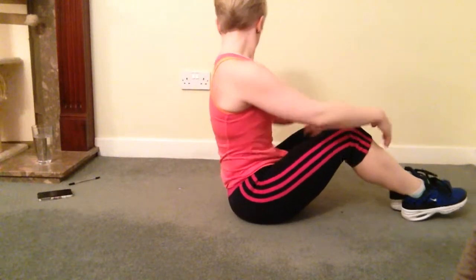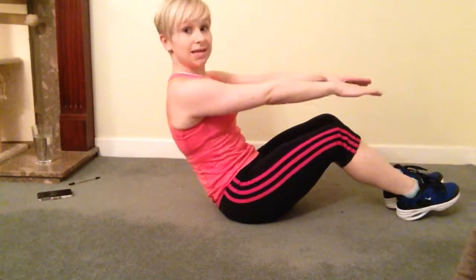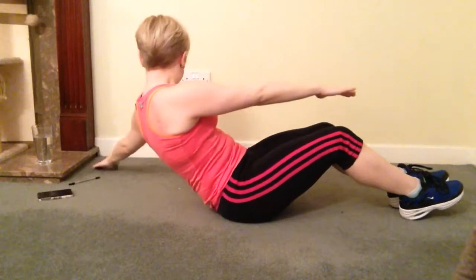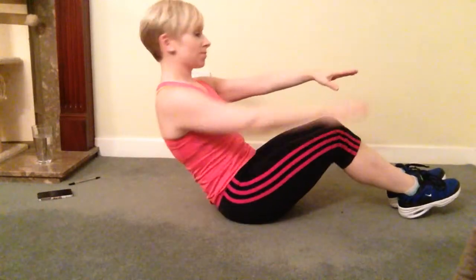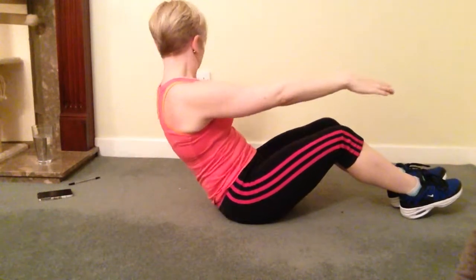Back to your C-sit, but we're going to reach onto a diagonal. So when you're ready, sink it through and tap. Centre, tap, centre. Now if you don't want to stay back in the C-sit, then you can come up into the middle and then go back, tap, up and tap. Up and tap. Or you can stay here. Nearly there. And bring yourself all the way around.